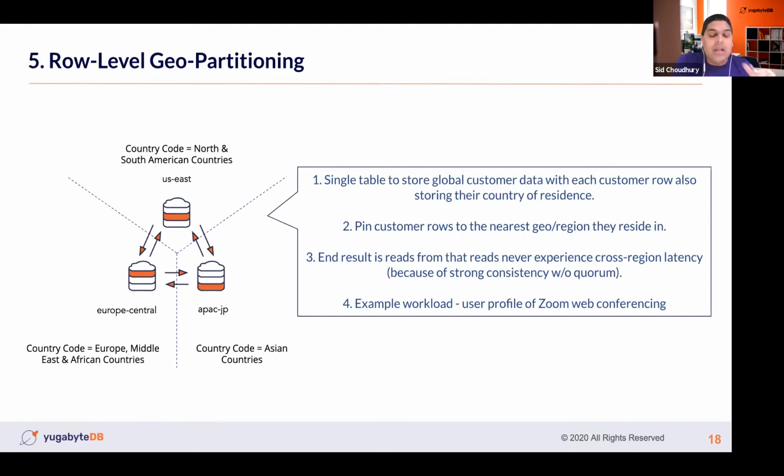And the example here is, let's say we're building the user profile app for Zoom, which is a massive globally distributed application at the core of it. If we pin the users like this, the way I explained, then we rely on the user password authentication flow, which is the most common flow. All of us are logging in like 100 times during the day to Zoom. Those queries will be really, really fast by design, because if I am in Europe, then my query will never travel to US East for that data. So it's a powerful feature.